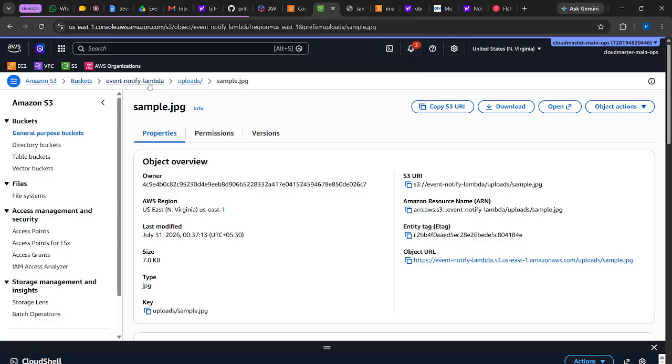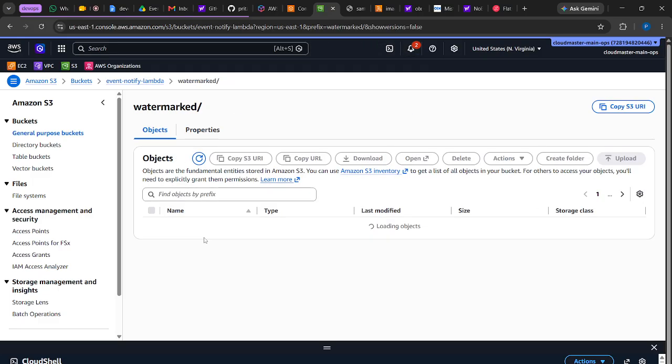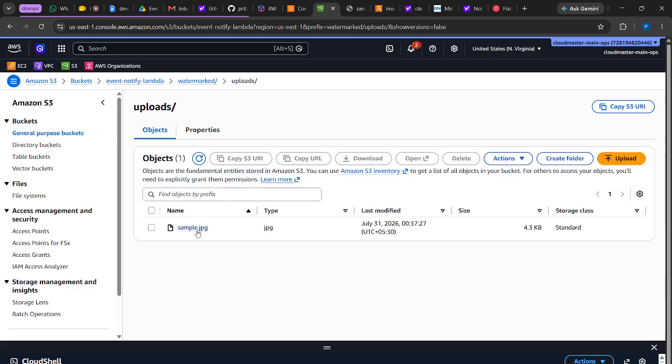It will be downloaded. Okay, it redirected me. See, it's a complete black screen image. Now let's get back to the root again and get into the watermark folder. In watermark, somewhere I think I have added an additional path or logic, and that's why it again created an uploads folder. Mark my words, this uploads folder is created by that Lambda, by the Python logic added in it. In this uploads folder, there is the same sample.jpg file.